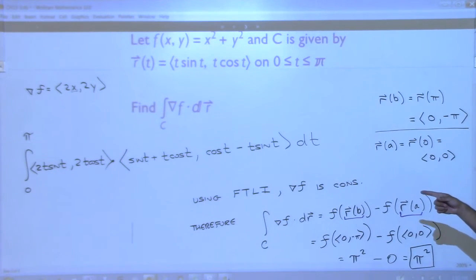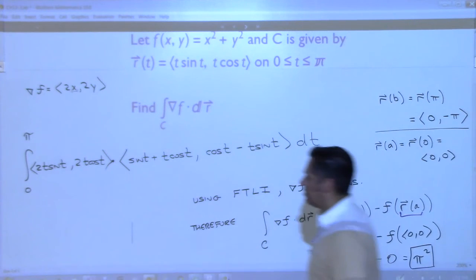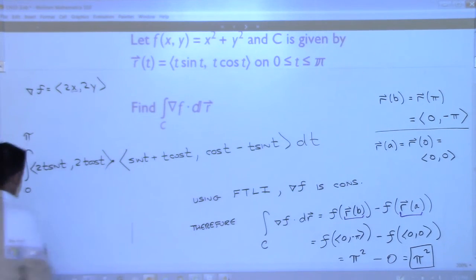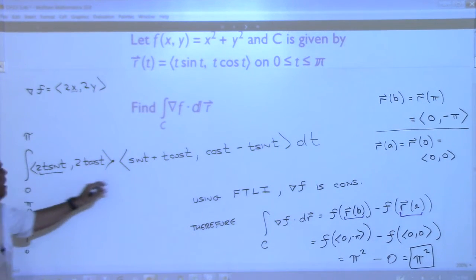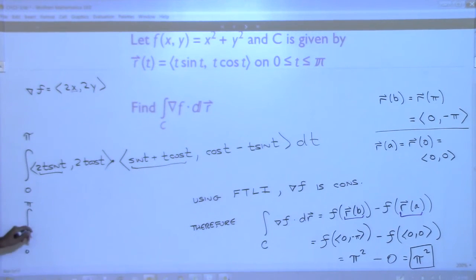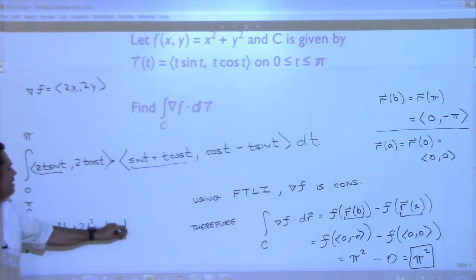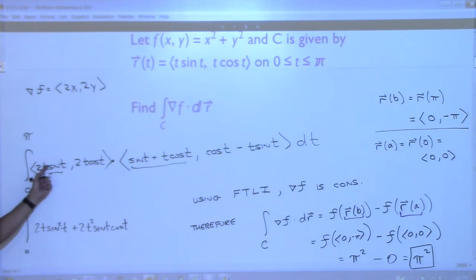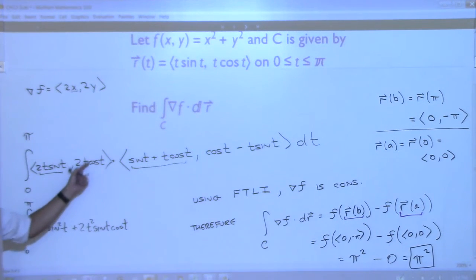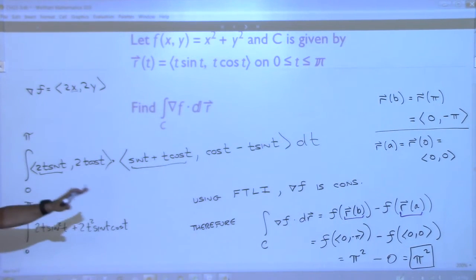All right, dotting that. Do you see how bad this is going to be? I'll go one more step. 0 to pi. Thank you, Milton, for bringing that up. Dot this. So I've got to go here, dot it with this, right? So it distributes to both. So we've got 2t sine squared t plus 2t squared sine t cosine t, right? That's this, there, and there. And then I got this one to there and there. And then I got to start integrating all those, right?